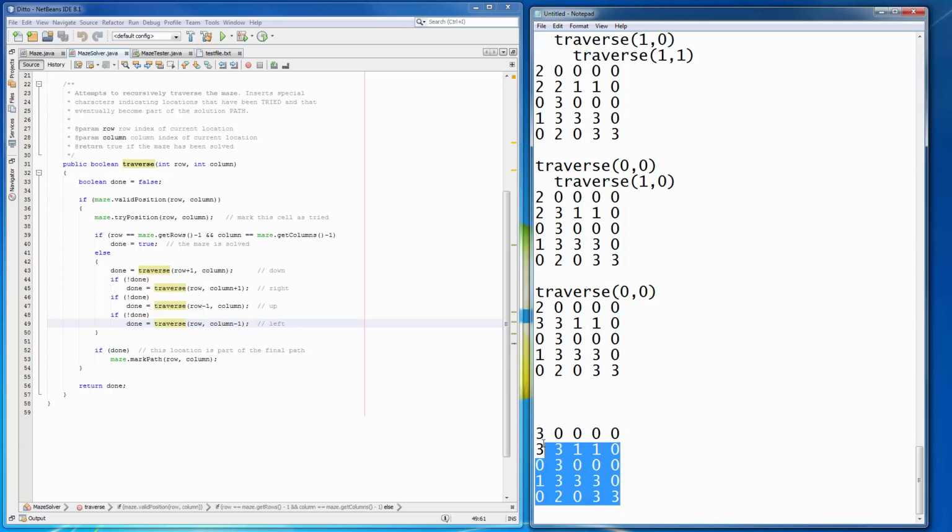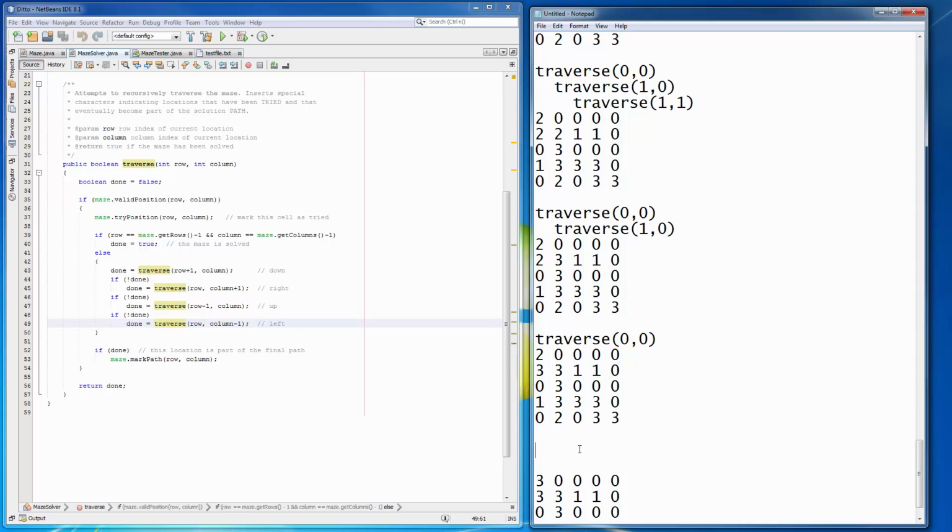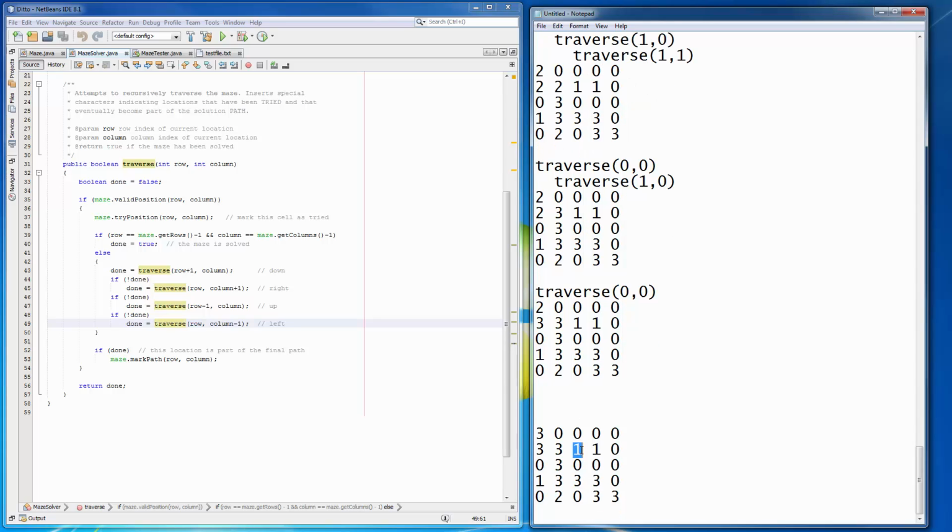So this is my end result. I have my map here. And the zeros, we said those represent walls, so those are places we can't traverse through. The one is an empty space that I did not actually visit. The three is a space that I visited and had to visit along the successful path. It's not just a dead end. It's actually part of my real successful path.